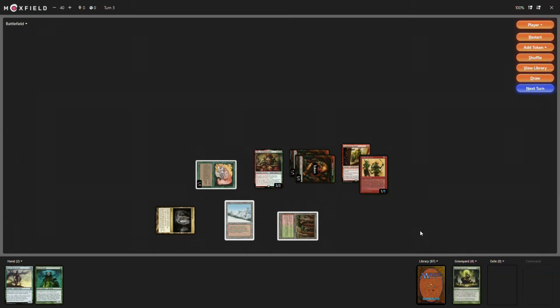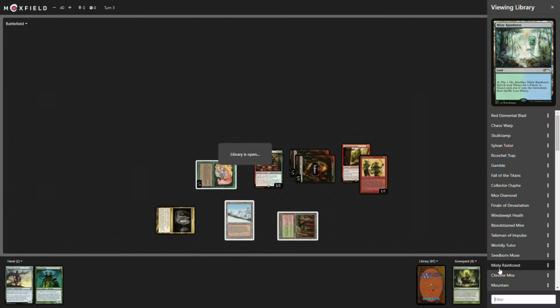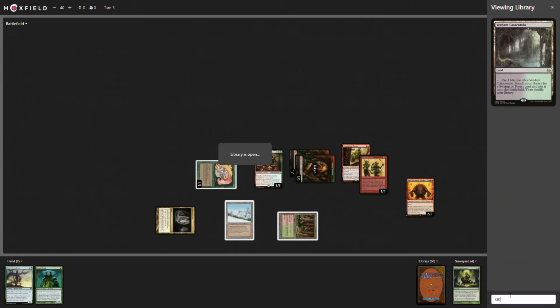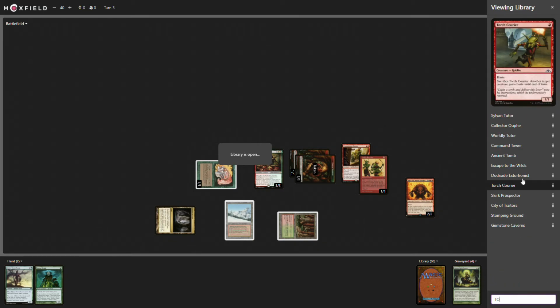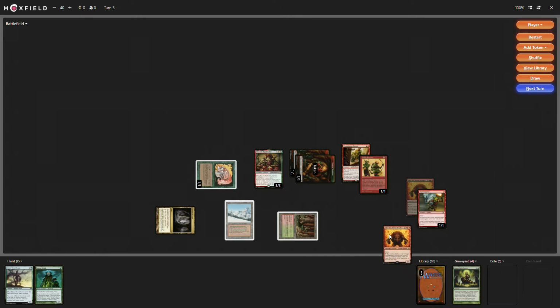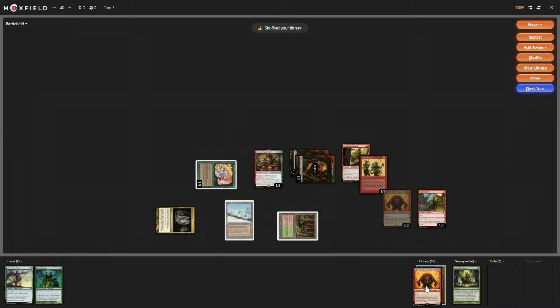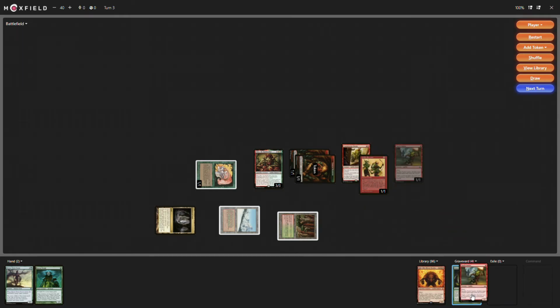When Goblin Recruiter enters the battlefield, you get to search your library for a Kiki-Jiki and a Torch Courier. There we go. Put it so Torch Courier's on top, and then Kiki's second. So at the top revealed, you tap, you use Conspicuous Snoop to cast this Torch Courier from the top of your library. You sack the Torch Courier to give Conspicuous Snoop haste.